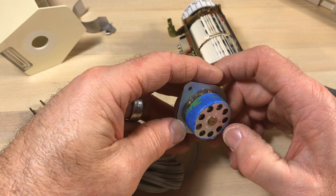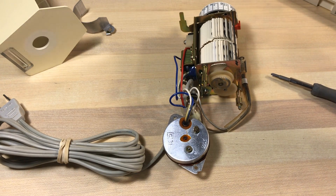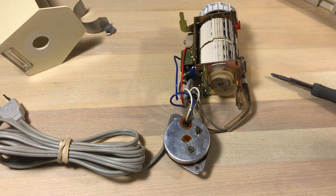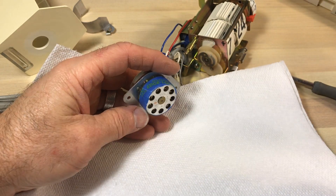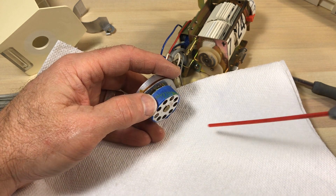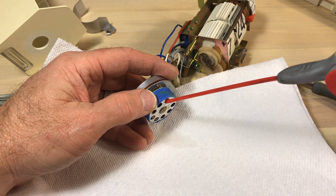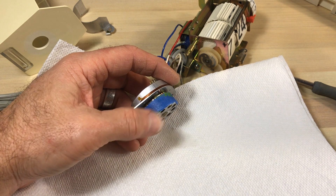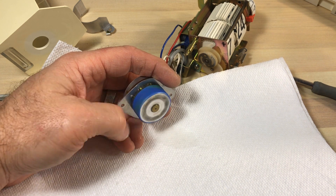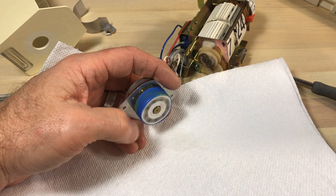I've trimmed the tape back and pushed it down really well to get a good seal. It does seem to be sealing well and doesn't impede the motor from moving - it still feels gunked up. As I've been working it, it's actually started loosening up already, which is a really good sign. We're going to try WD-40. A lot of people loathe this stuff, but it's a really good solvent to get things freed up, and then we'll follow it with a good synthetic clock oil. I'm putting it in one of the top holes and letting it drip down to the axle bushing.